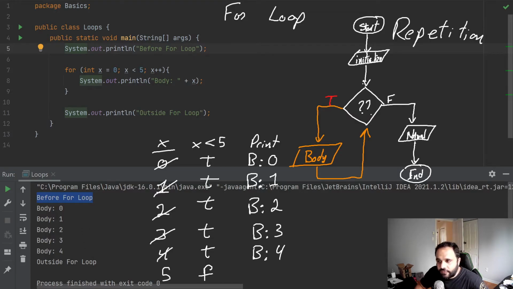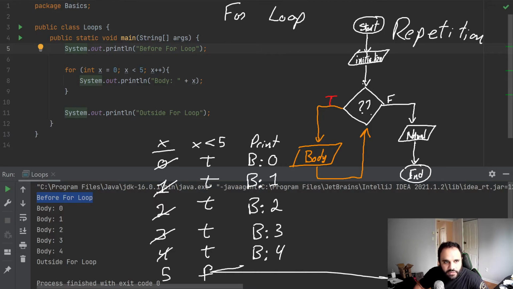So this is a for loop. We know the amount of times we're repeating because we know when the value starts at 0 and when the value will stop based on this condition. This condition could be more complex. You could use ands and all that, everything that we've learned so far. The initialization, we could also make it more complex. So let's try that. Let's make it a bit more complex.